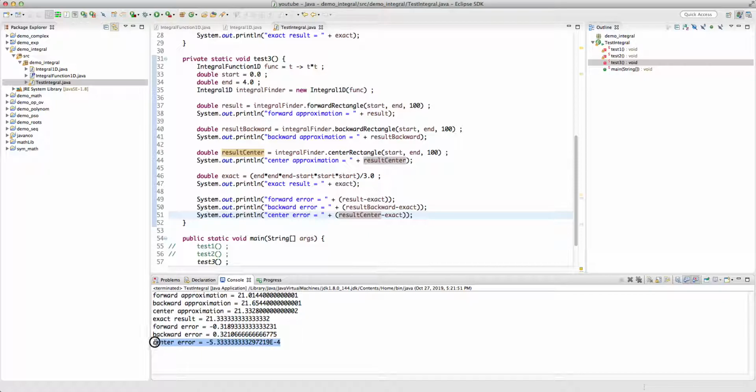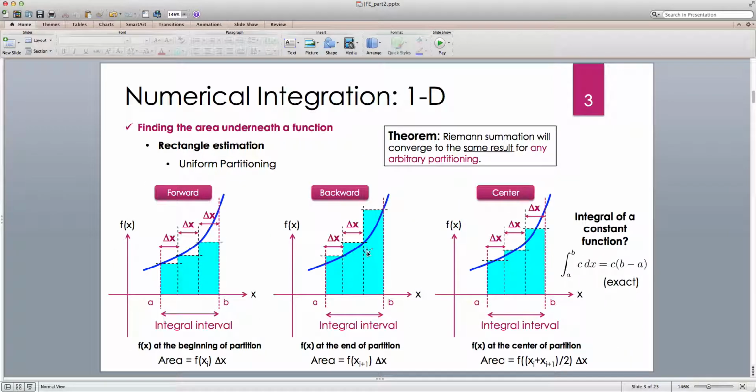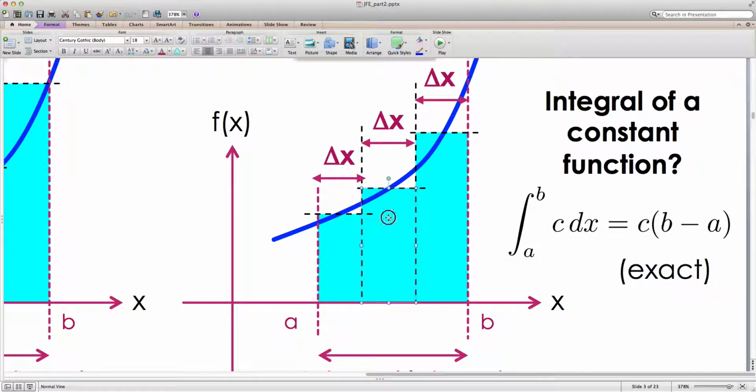And as you can see, the center has much better performance than the others. So it's wise to always use the center approximation instead of forward or backward. The main reason is that in each subinterval, the center approximation doesn't overestimate, and also it doesn't underestimate, right?